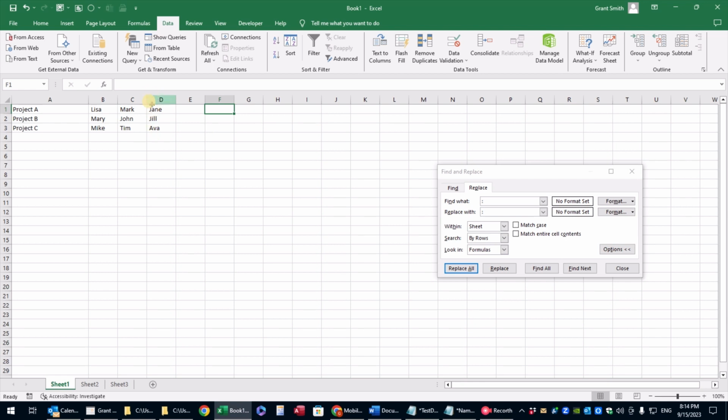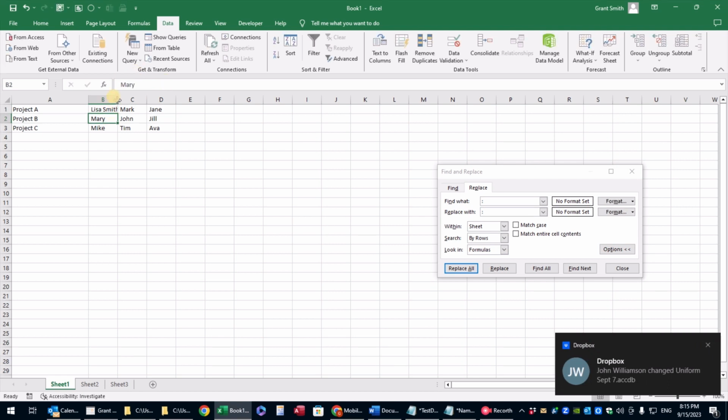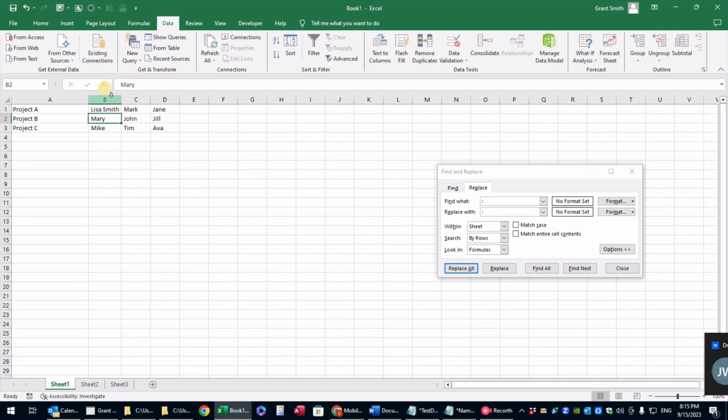So again, with there being only first names in here, there's no extra spaces needed. So we can go ahead and remove all the spaces at once, again, with a replace function, or we can use a trim function. So if this was Lisa Smith in here, we would not want to remove all of the spaces because then Lisa Smith would be put together. We want to do what's called trim the spaces. So we're going to come over here and we're going to put trim, and then we're going to select that cell.